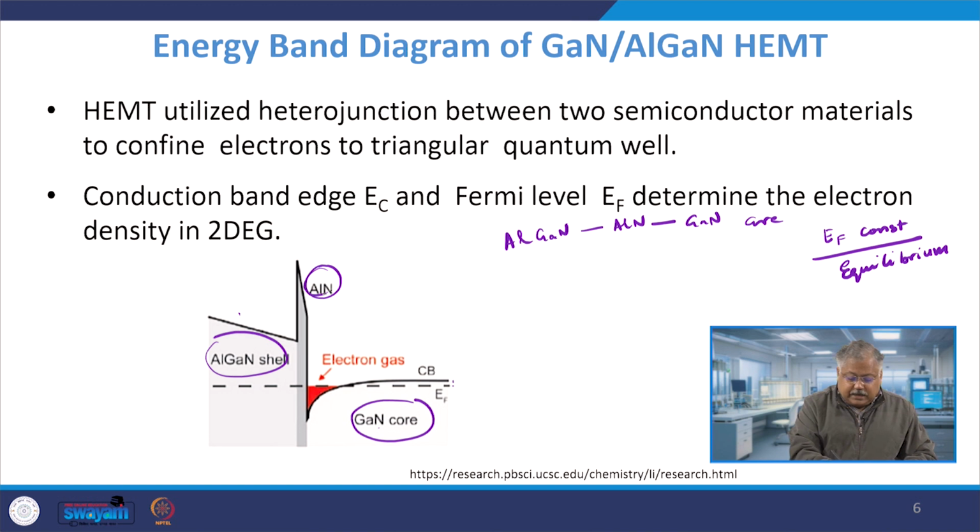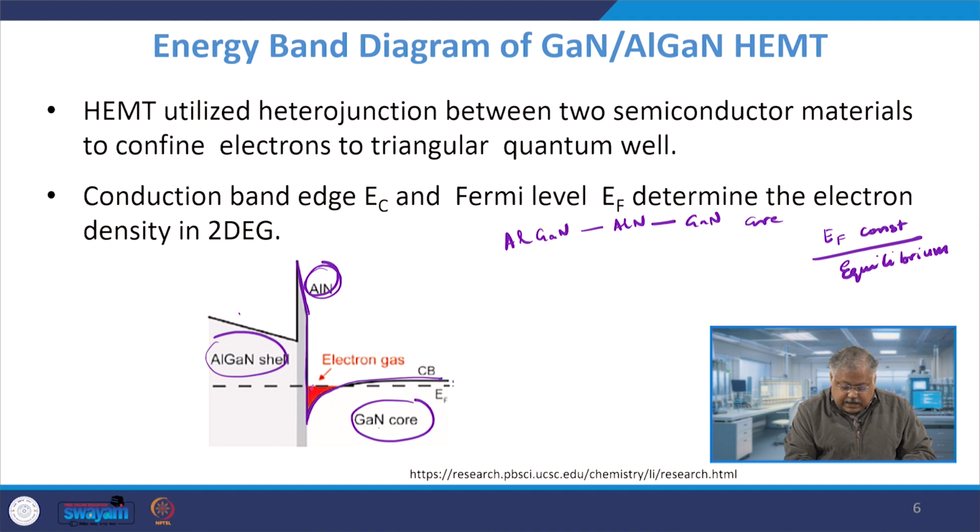Look at the aluminum nitride layer here. Exactly what is happening is that there is an almost steep fall in its conduction band edge here, and then it goes like this, and then the conduction band edge starts to rise up. Why? Because on the gallium nitride core you didn't give any potential, right? You give a potential on the gate side. That gate side potential forces a change in the shape of the aluminum nitride conduction band in such a manner that your conduction band falls just below the Fermi level.